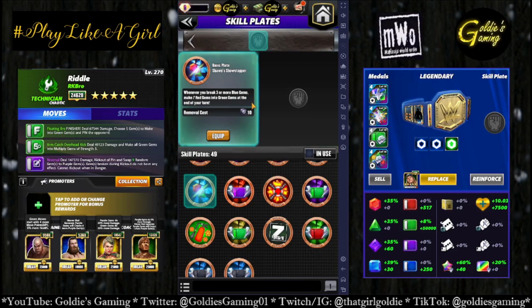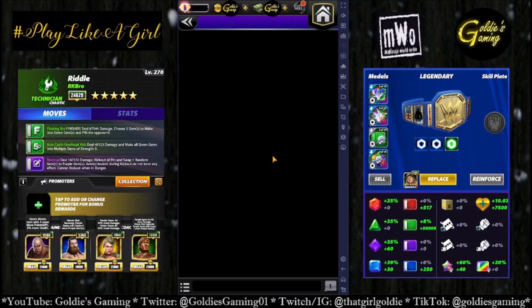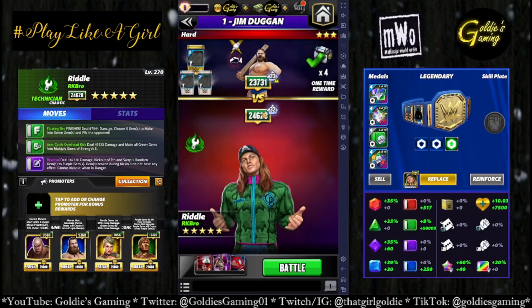So whenever you break 3 or more blue, make 7 red into green. That might work for this set. Swipe blue, give yourself some green on the board. But we're going to try the reversal just because he has one. I don't see it being super necessary to any of his builds, but I just kind of want to see what it does. We're going to go against Hacksaw. Let me move my sidebar like a non-scuff preview person. We're going to go against Hacksaw because he doesn't have a sub and he doesn't have a kick out. So let's see how this goes.